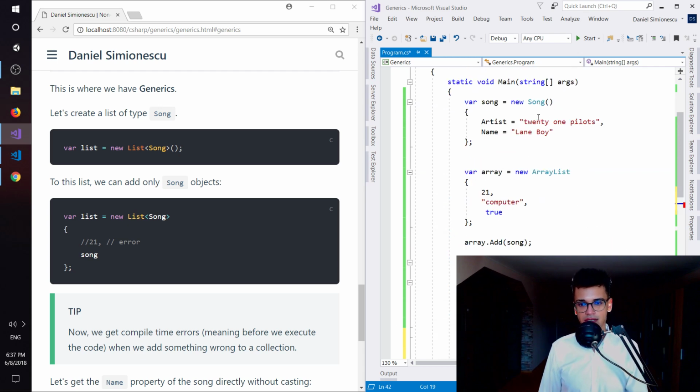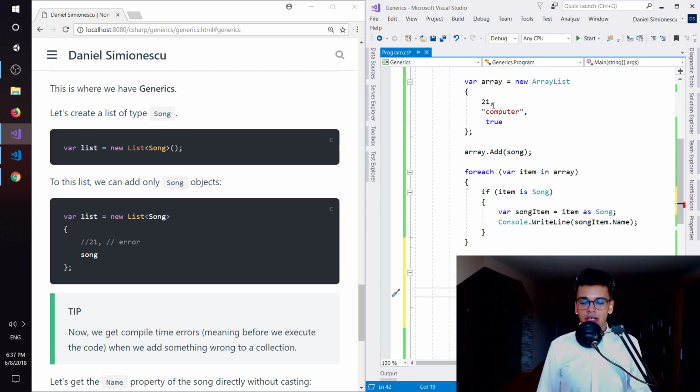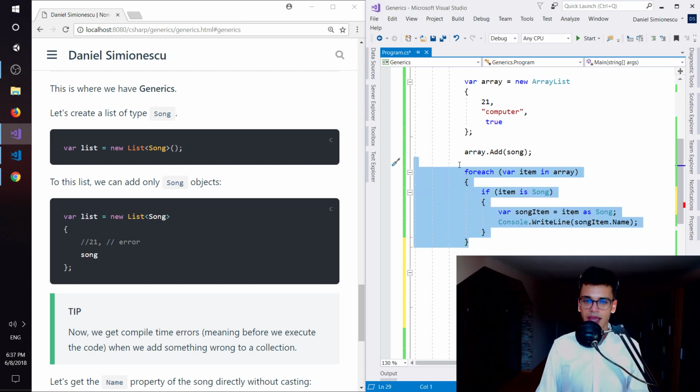Previously, we didn't have any errors like this, like the red squiggly line, when we were trying to add anything to the array. But afterwards in our code, in our foreach, we had a problem. We had an exception. And whenever you have an exception, the program is going to crash. There is a workaround, so you can use the try catch block to try to catch exceptions, so as not to let the program crash. But this is prone to error as well.